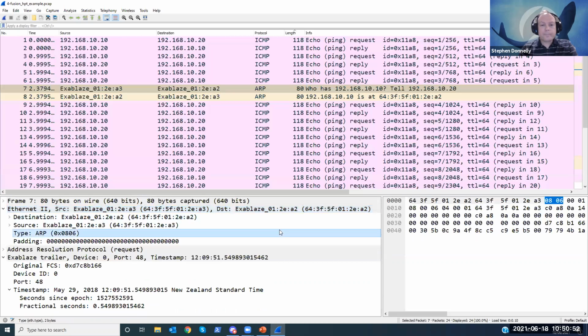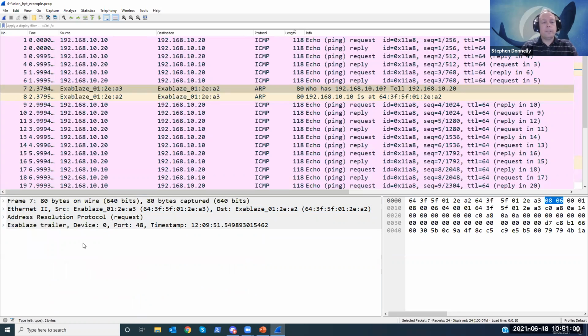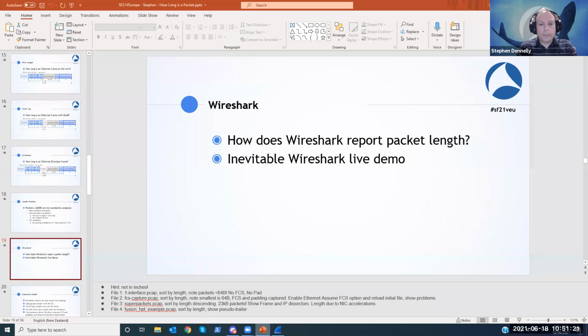Now, I just want to note that packet brokers are very useful devices. This is not a criticism of a packet broker. That information wouldn't be available otherwise. So it's a very useful thing to be able to do. This trace file was provided by Exablaze. Endace doesn't make packet brokers, but we are partners with some companies who do, and they're very useful things. Okay, so I'll jump back to the presentation.